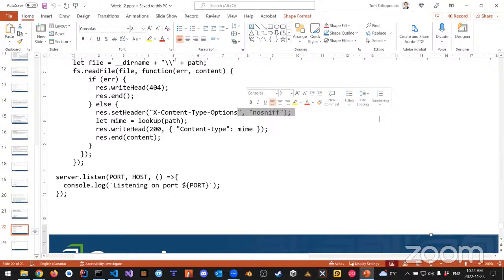We don't want that. So we use a little security thing in the header that says we will not allow the user to sniff with some kind of request other than a browser, because remember, there's multiple ways to get access to our server. We can use a browser, but we can also use Postman, right? Or some other file, some other system, right? We don't have to use a browser to get access to my website. Lots of ways to get access, right? So I want to use this no sniff thing.